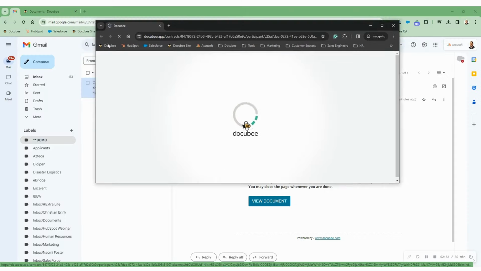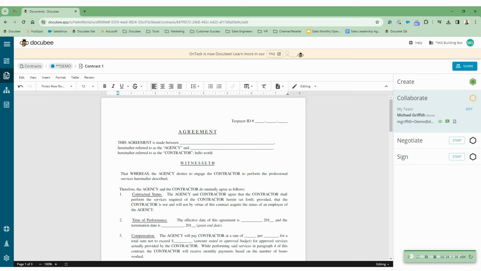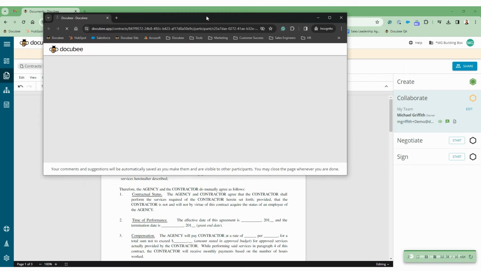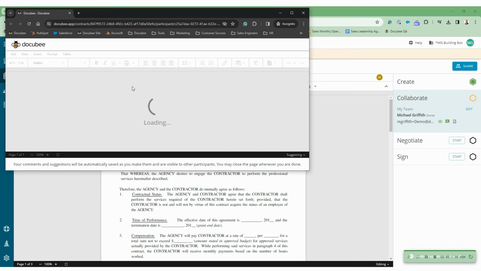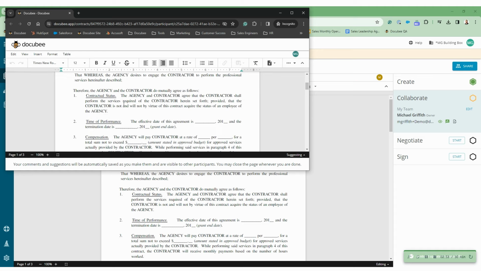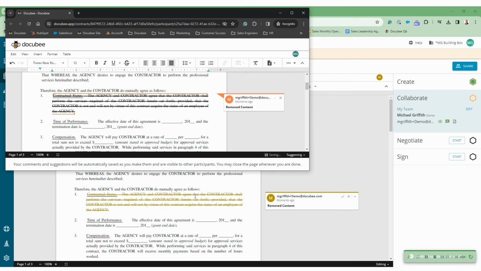I'm going to open up an incognito window to make sure we can see the collaboration piece. Here is the document owner's screen. This incognito tab is the participant I just added, and as you can see, it's loading up in our Word-like editor. As the document creator, I can see them join the document. This little icon shows who's actually participating in this document in real time. Once the person who was invited starts making suggestions and edits, you'll be able to see this live interaction on my screen as the creator.